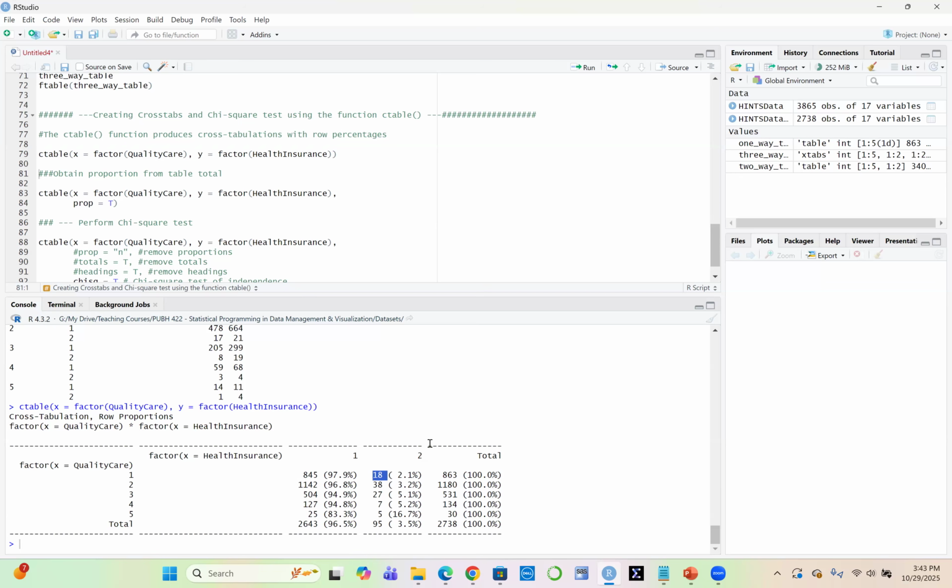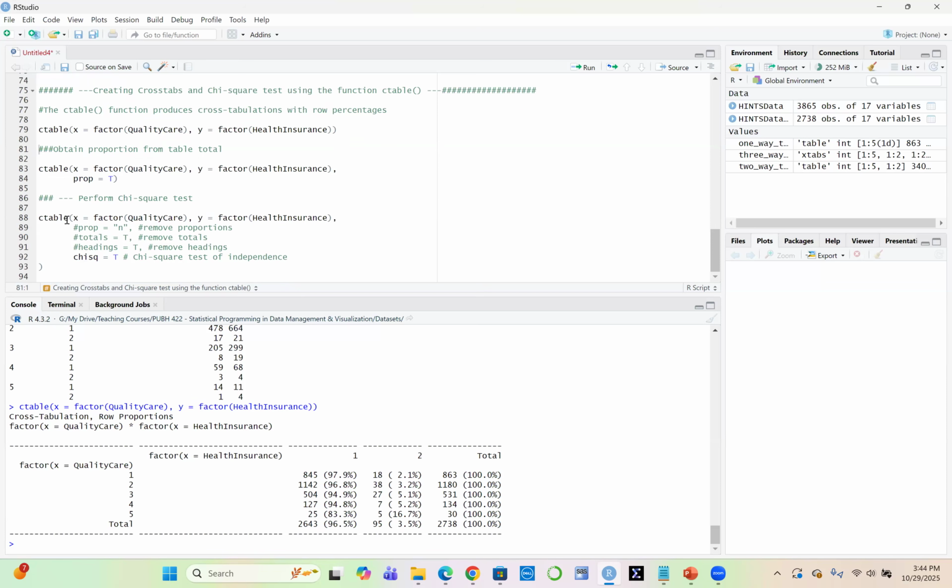Health insurance 2 represents people without insurance, and health insurance 1 represents people with insurance. And this is the percentage. So out of the total of 863 people who have excellent quality of care, 845, which is 97.9%, have health insurance, and 18 of them, which is 2.1%, have no insurance. And that's how you read it for the rest.